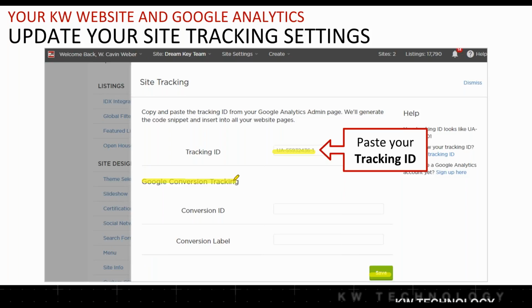We won't talk about this section, Google conversion tracking. I mentioned Google AdWords earlier in the webinar, and that is what that section is for. If you want to learn more about that, you can go to adwords.google.com. Again, that's a service that Google offers for businesses that want to display ads on Google and in its advertising network.